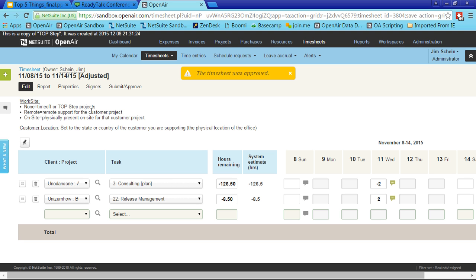So that can be really useful when you find that there are problems with timesheets. Some customers have even gone down the path of approving timesheets that they know are wrong with the intention of just running an adjusting timesheet right after they approve it. And that's fine. I'm not going to say that I recommend that approach. I'm much more inclined to tell you to reject those timesheets and get the users to make those changes themselves so you don't actually have to have another timesheet created with those changes on it.